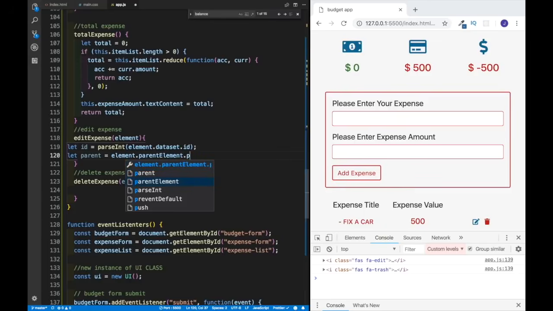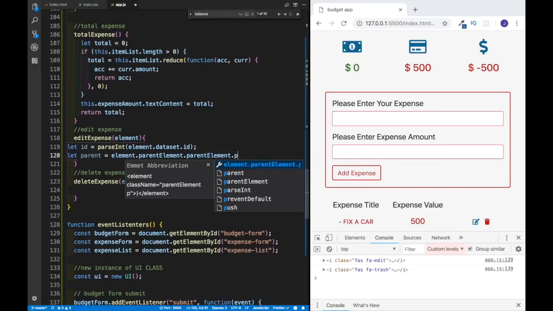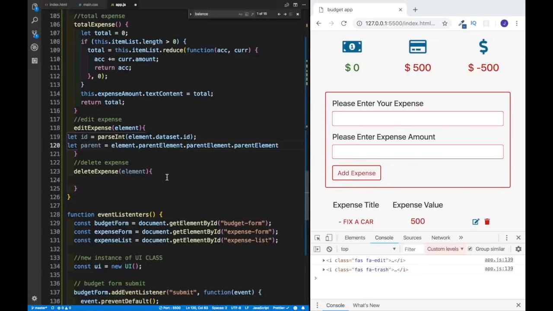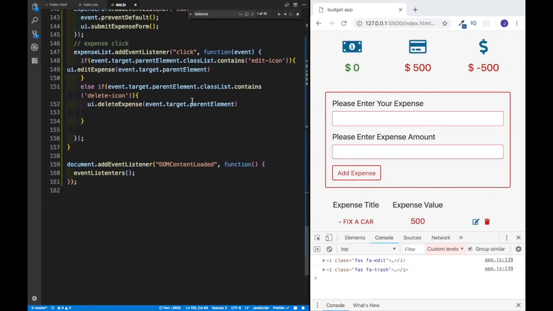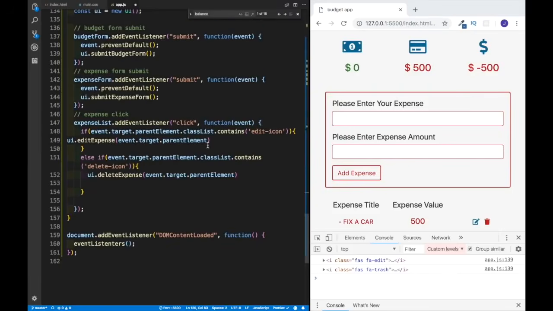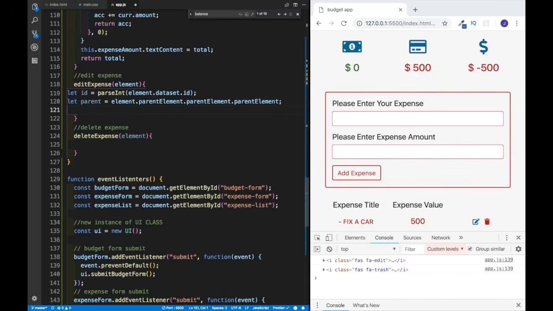So again, another parent element, another hop above, then another one. So basically we hopped 3 times. So we'll have an element, whatever element we got back. But remember, already within this element, we did the parent element. So technically we have 4 hops. We were doing first here with the parentElement property, and then we're doing 3 more. So we have element, 1 more, 2 more, and 3 more. So here we're selecting the parent, which is actually this whole item. And then after that, we would want this expense list, the list that's holding all the items, and we just want to remove it.